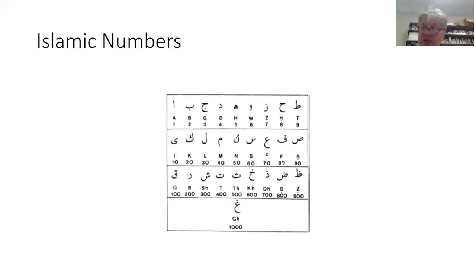And so before the Hindu numbers, they used a system like the Greek system. They used the Arabic alphabet, which has 28 letters, so they could go up to 1,000. And this was used, but they actually used base 60 a lot. And if you're using base 60, then you only need the first 14 letters in the alphabet. You only have to go up to N, which I believe in Arabic they call nun. Then you could do your numbers that way. Okay.